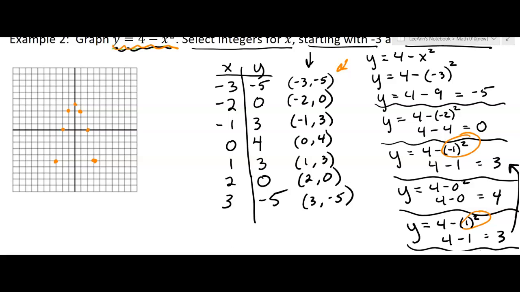To do that, we connect these points with that kind of curvy line. And notice that I have arrows here at the end to show that it continues in that pattern. Okay? This is actually called a parabola. We'll talk about those more in other sections. But this is how we graph. We get a table of values, we graph the ordered pairs, and then we connect the dots. Okay? All right.